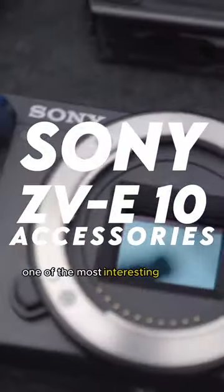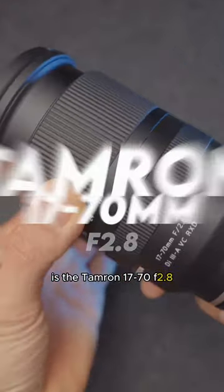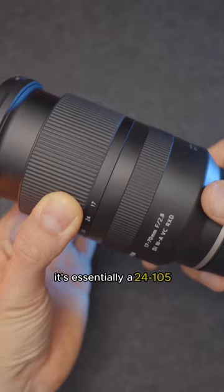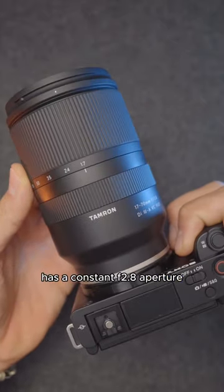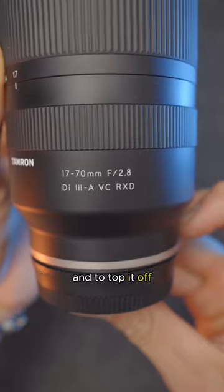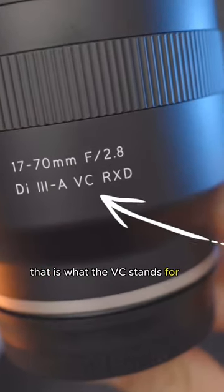One of the most interesting options out there is the Tamron 17-70 f2.8. The zoom range of this lens makes it incredibly flexible. It's essentially a 24-105 on full frame. What's even better is that this Tamron has a constant f2.8 aperture, which is pretty amazing for such a large focal range. And to top it off, it even has built-in stabilization. That is what the VC stands for in this lens's name.